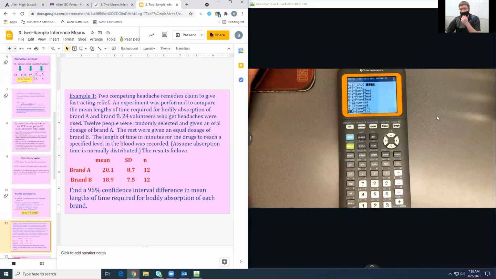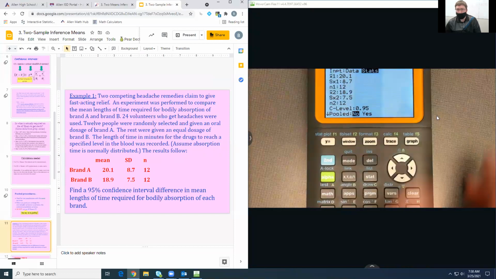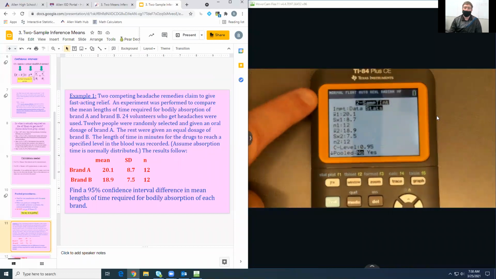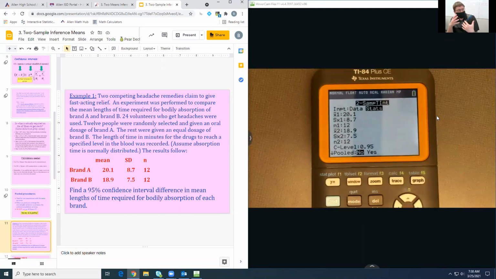All right, that's good enough. So we go there, we press enter. You're gonna see there's your stuff to type in. I already did it earlier to make sure I was doing the right thing before I mislead you guys. Where you're typing in stats. So sometimes you can type in data, sometimes you can type in stats. So later on, if we get a problem that's just got a list of data, then we can use the data. But this one, they gave us stats, so we're gonna do stats.